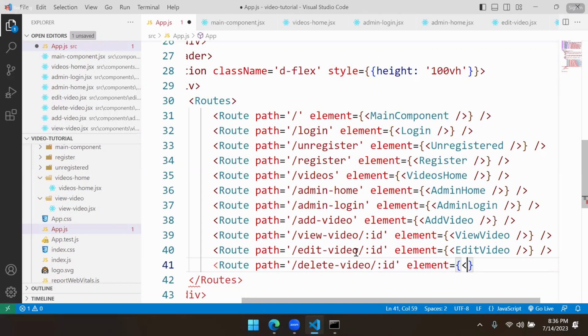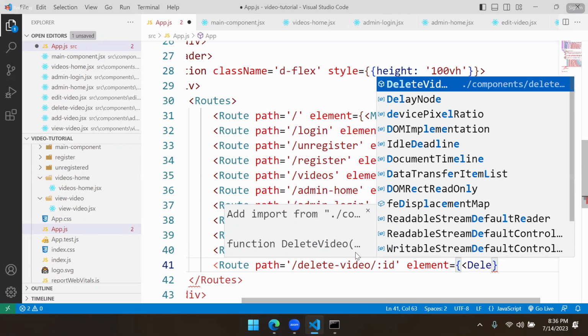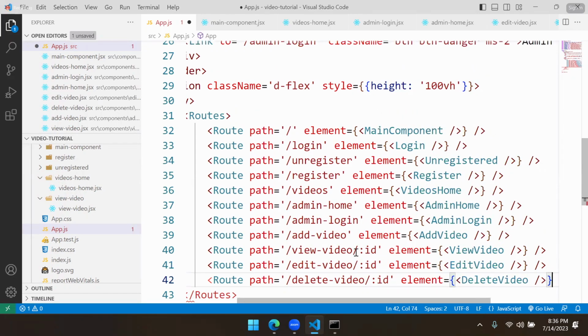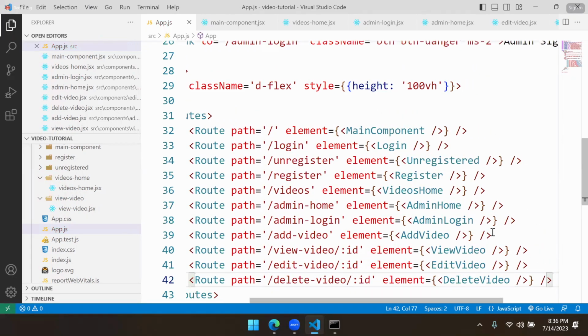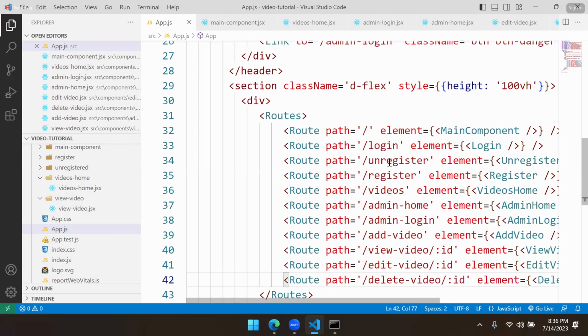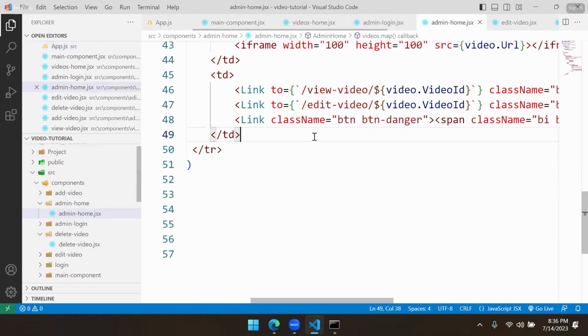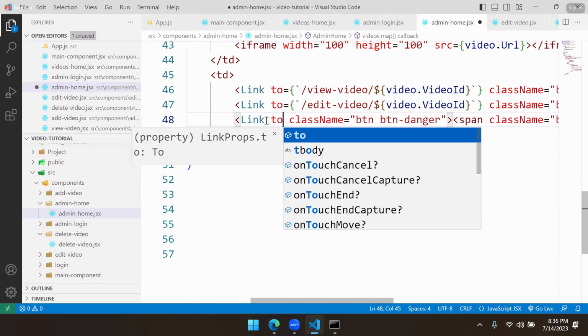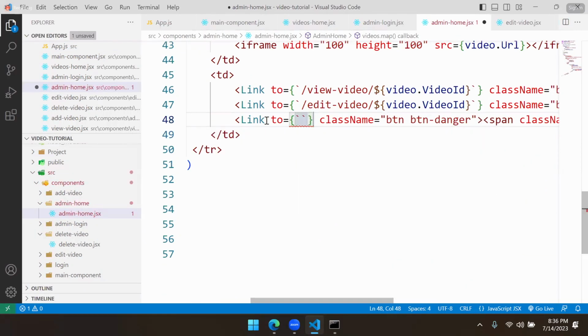This element is having delete video. Okay, that is fine. Now when the user clicks on the admin home and this button, it should take to slash which location, delete video, and slash the video ID, video.videoID.